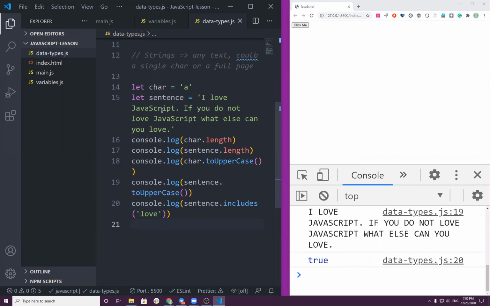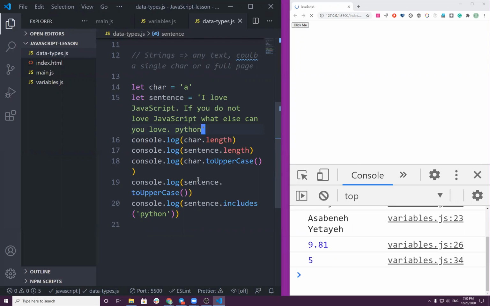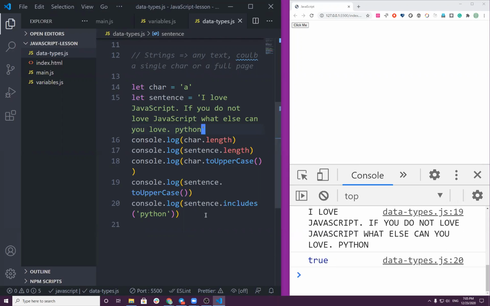But does it have 'Python', for instance? Let's give it 'Python'. No, there is no Python. But if I put 'Python' here, then I should get true. Yeah. So there are lots of methods.